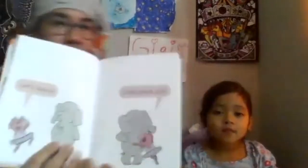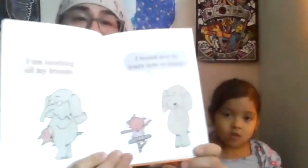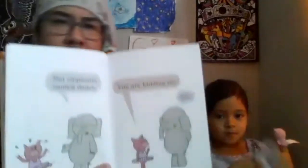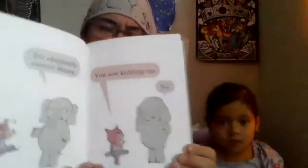You can show him. Let's dance. Can we dance? Oh, I can teach you. I am teaching all my friends to dance. I would love to learn how to dance, Piggy. Let's find out if Gerald's got the moves. But elephants cannot dance. You're kidding me, said Piggy. No, elephants can't dance.